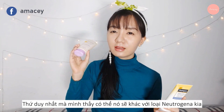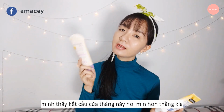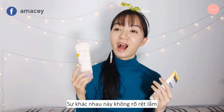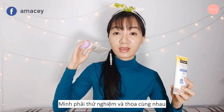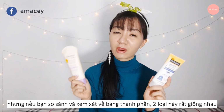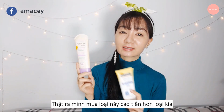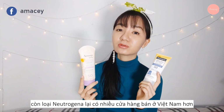The only little thing that might be different is I find this texture a bit smoother than this one. The differentiation is not outstanding actually. I would have to try them several times, applying them at the same time, to see the difference. But if you compare them and the ingredients list, they are pretty much the same. This one I bought is more expensive than this one. This one has more stores selling it in Vietnam.